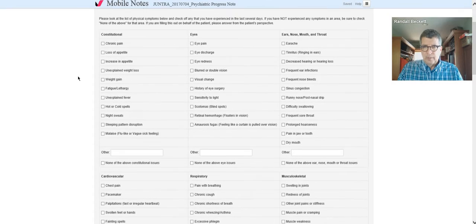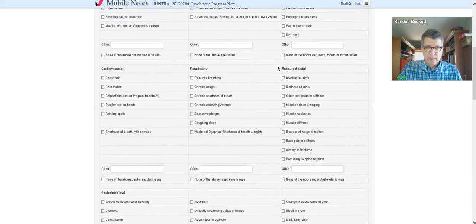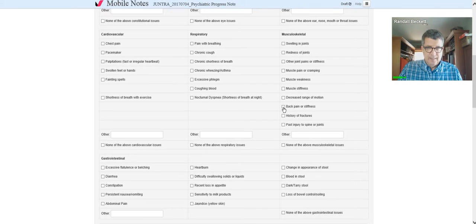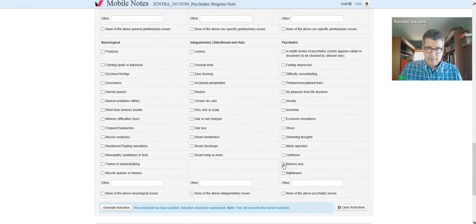Okay. So let's say the patient is hard of hearing, here under ear, nose, mouth, and throat. And let's say they have some back pain. And let's say they have some memory loss and anxiety.